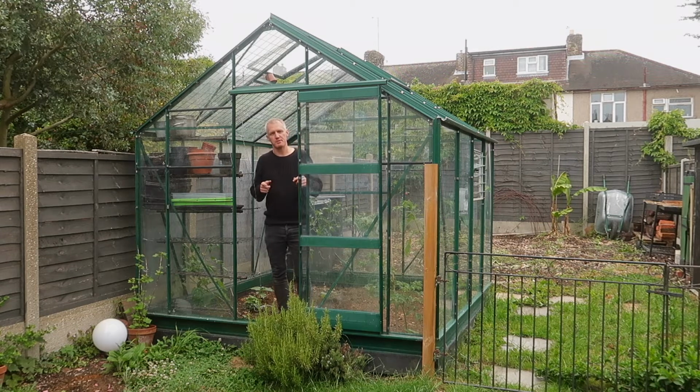Hi everyone, in today's episode I want to show you how I've built the base for this greenhouse that I'm standing in. Now, whenever you're going to build a greenhouse, the decision of foundation is one that's going to come up quite quickly. So, firstly, you can do concrete.